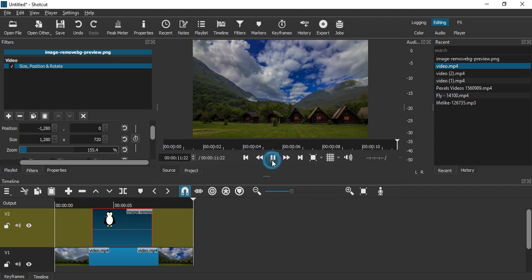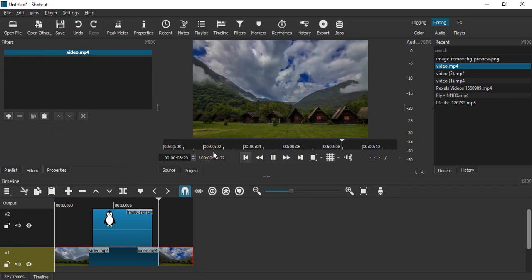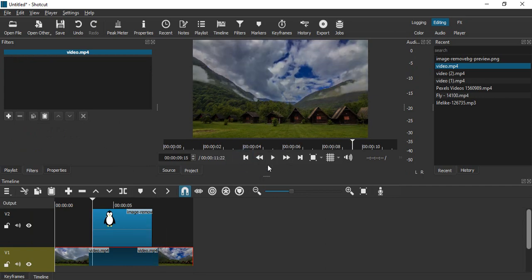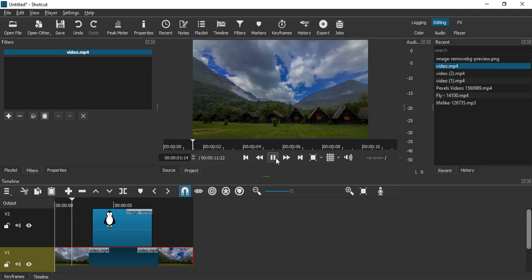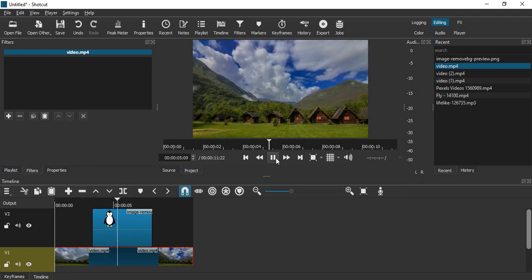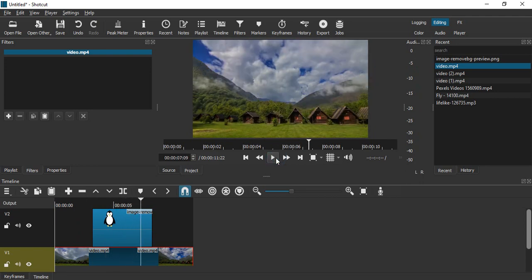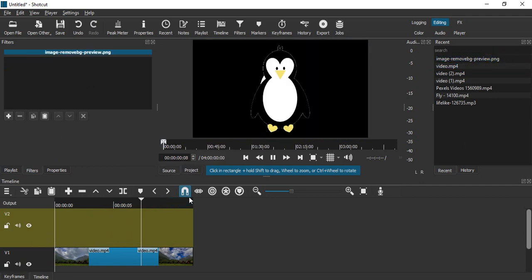If you just play, it actually took a few seconds to load. So if you just play the video from the very beginning, then this is how it is looking. Here the image comes and slowly it just pans out. So this is actually the preset that has been custom built, and we cannot change anything over there. But if you want to add your custom preset, then how do we do that? We can add our custom animations as well.